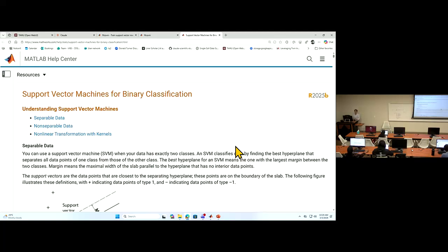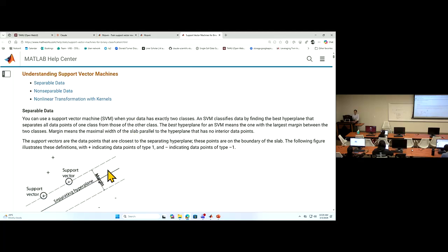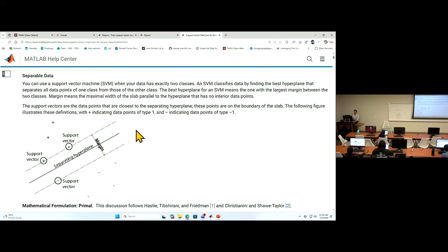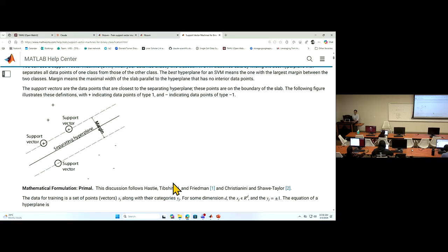You have separable data, and then you decide this separating line or hyperplane, depends on your dimensionality, and then find those support vectors, and then try to maximize the margin between two different classes. So that's an example of the separable data.